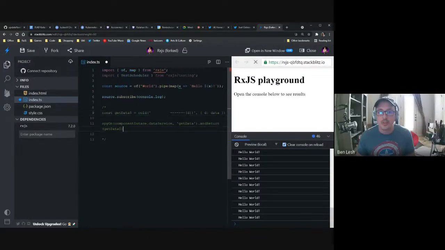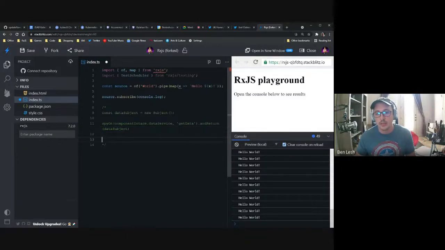So you could do that, and then once that's going, you're going to have to figure out how you're going to assert. Now, the problem becomes that you've got button presses or something that's going to kick this off. So honestly, what I recommend instead of going this route is saying, okay, I'm going to say data subject or something like that, new Subject. Right. And then you just put the data subject in here.